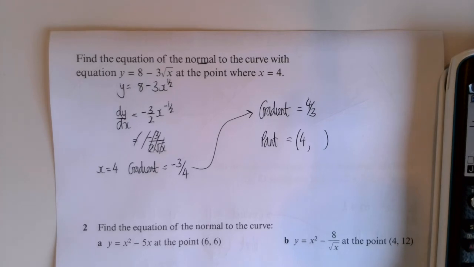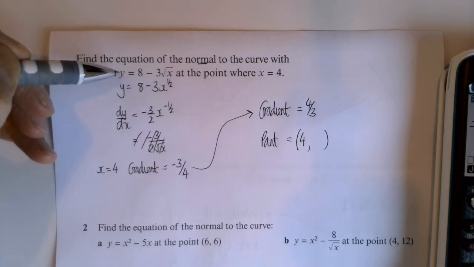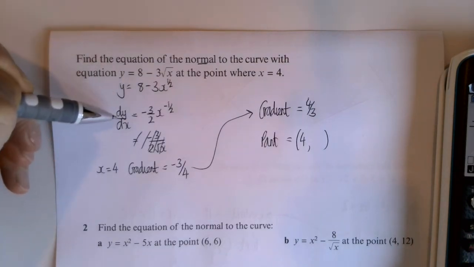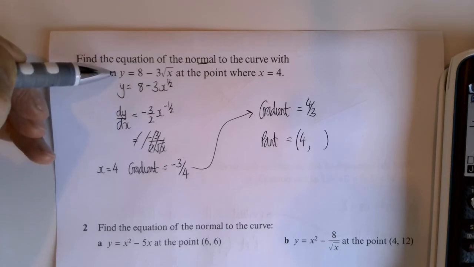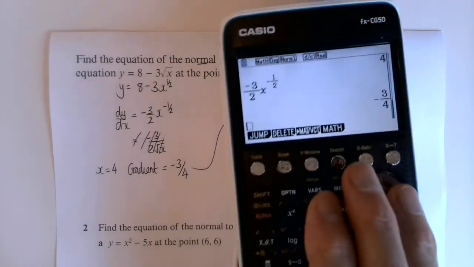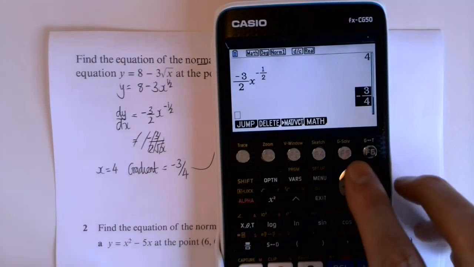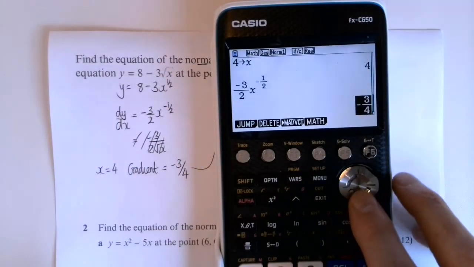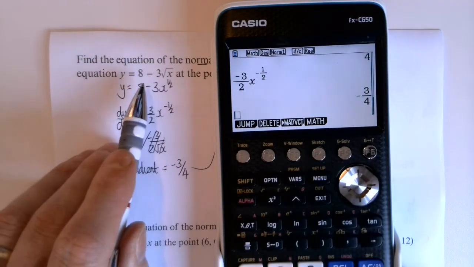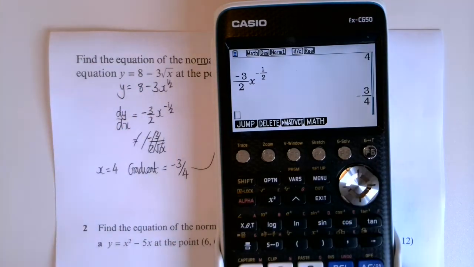Now, the point, I've only got the x value. How do I work out the y value? Well, for that I go back to the original function, not dy by dx, that's how you work out the gradient. When you want to work out coordinates, you go back to the original function. So here we go. I've still got x is 4. Just check it is. Yep, x is still 4. So now I'm going to type in this or this. It doesn't matter which way. It's the same thing, isn't it?